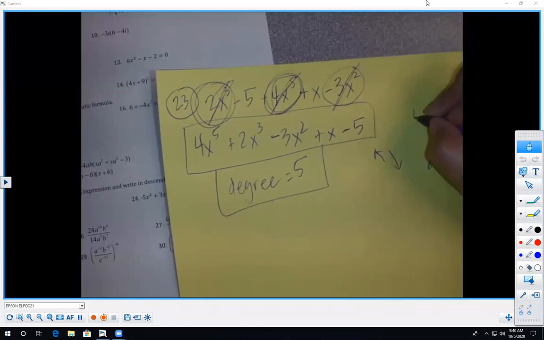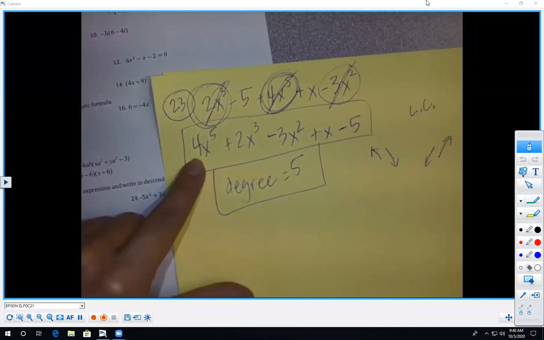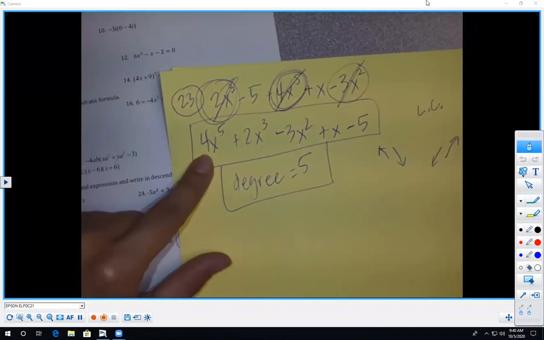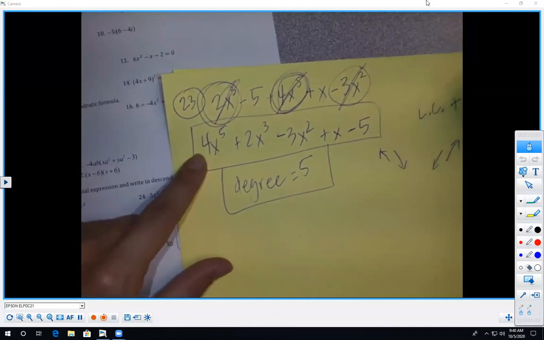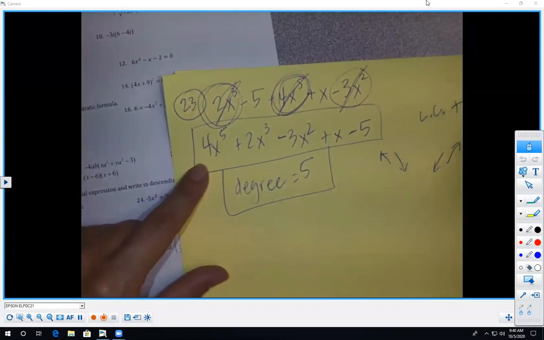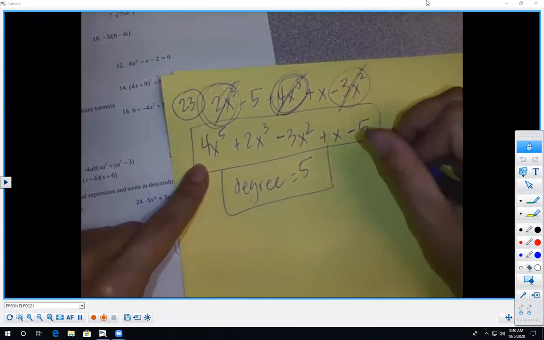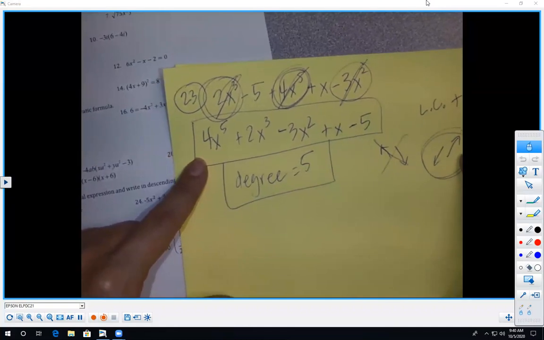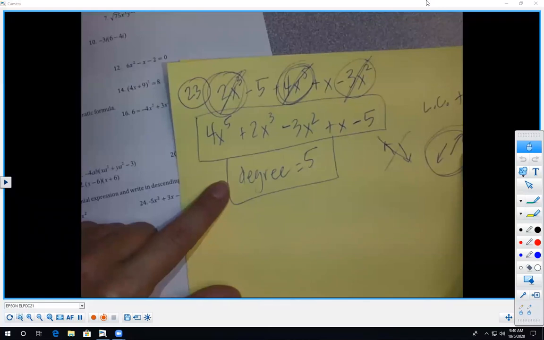Use your leading coefficient. The sign of your leading coefficient. Is my leading coefficient positive or negative here? It's a positive number. So I picked the positive one. Positive one is the one that's increasing, like positive slope. Which one looks like positive slope? The one on the left or the one on the right? That one, because it's increasing across, right? So this is the end behavior here for this function. How many zeros does this function have?